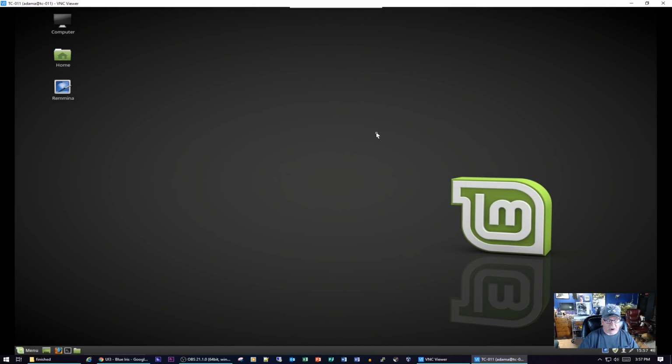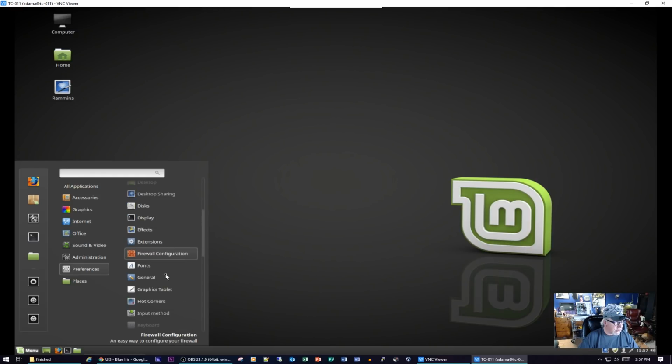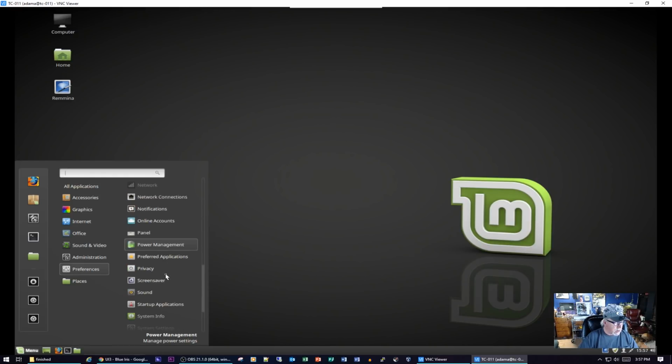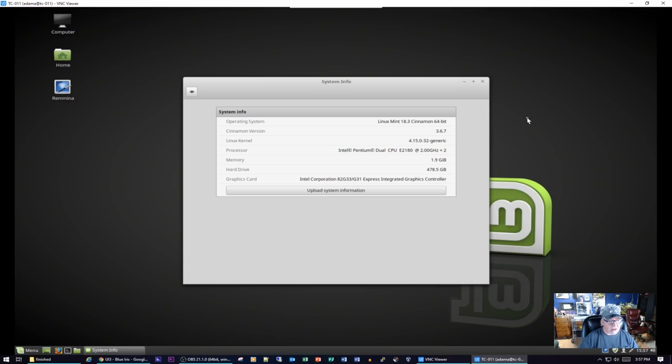Now, I have already done all the updates on this Linux Mint machine, so let me see if I can find the system information here and show you what is running. And it's probably, here we are, system info. So this is Linux Mint 18.3 Cinnamon 64-bit. Cinnamon is version 3.6.7. The Linux kernel 4.15.0-32.